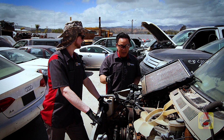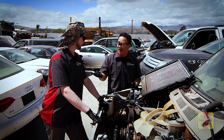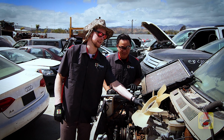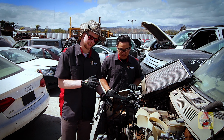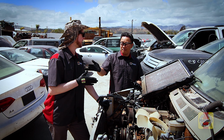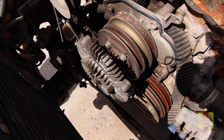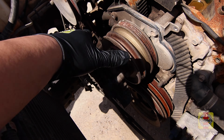So what we're gonna take out is the fan hub, right, Mark? Yep. So why would we want to take that out? Yeah, so the fan here is in good condition. We're actually not after this. What we're after is the fan hub, because this car was in a front end collision. Your car? My car, your 4Runner, not this car. What we're after is the fan hub, because when the impact happened, it actually bent the hub.